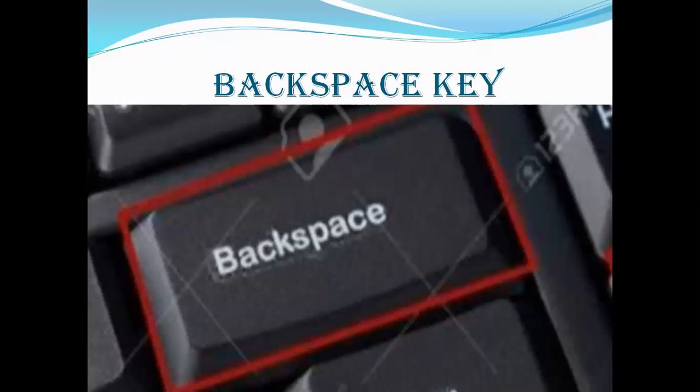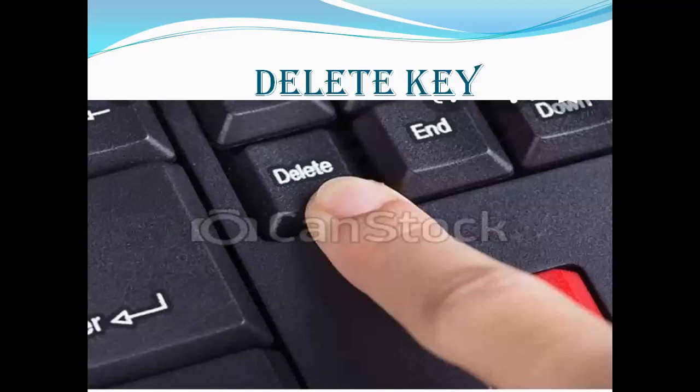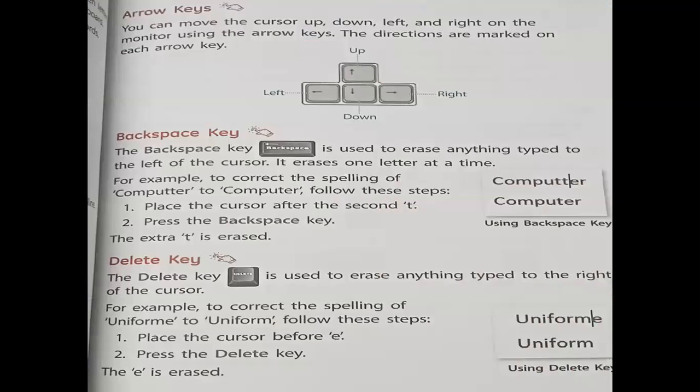Backspace key. जब हमारे वर्ड का लेफ्ट साइड में हमको कोई लेटर डिलीट करना है तो हम उसके लिए बैकस्पेस की यूज करते हैं. ठीक है. डिलीट की कब यूज करते हैं? जब हमको वर्ड में लेटर्स में से राइट साइड का वर्ड डिलीट करना है तो हम डिलीट की यूज करते हैं. Now in detail we will read now.